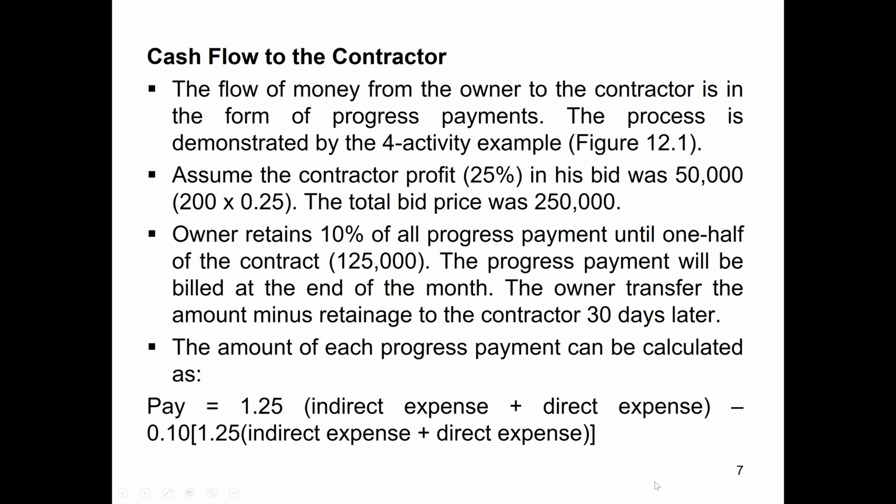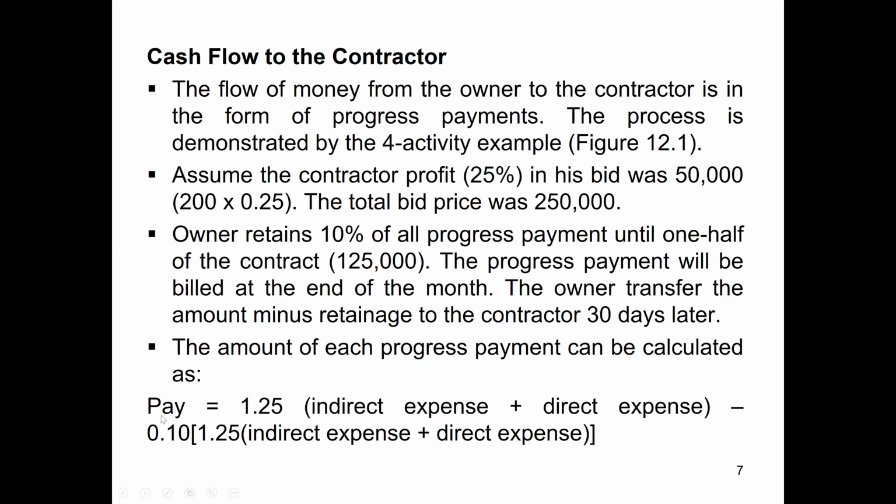Based on that, the amount of the first payment: we have total cost as direct cost plus indirect cost. Then we have to increase each payment amount. In the previous figure that was 30,000, we have to increase it 25% to include the profit. So if you have 100, you have to increase 25, so 100 plus 25 becomes 125, or you can multiply with 1.25, so 100 becomes 125. Similarly here, you have the direct cost and indirect cost, you can multiply by 1.25, and direct cost and indirect cost both will increase by 25%.